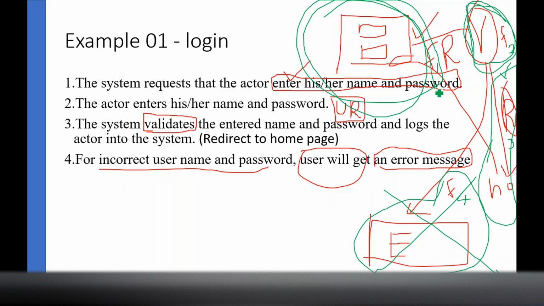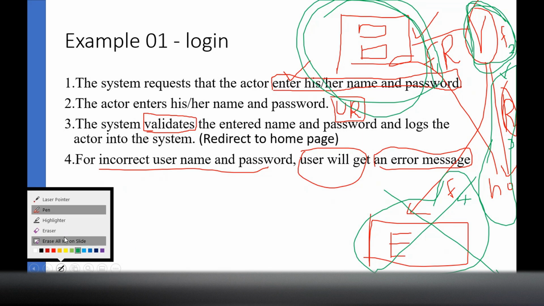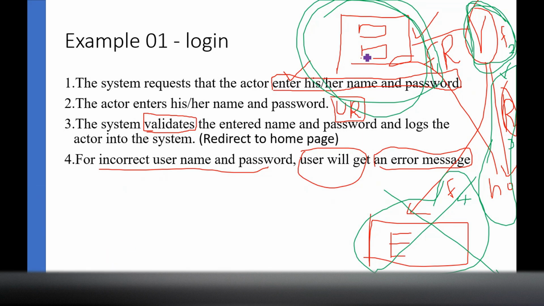Now let me clarify how much these functional requirements are worth. If we remove any of these 4 functional requirements, either this one, this one, this one, or this one, then the system would not meet the end user's requirement, or the end user would get upset.